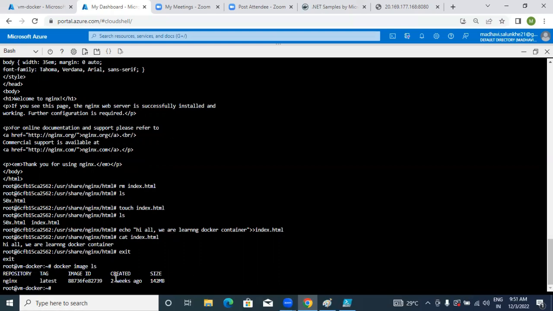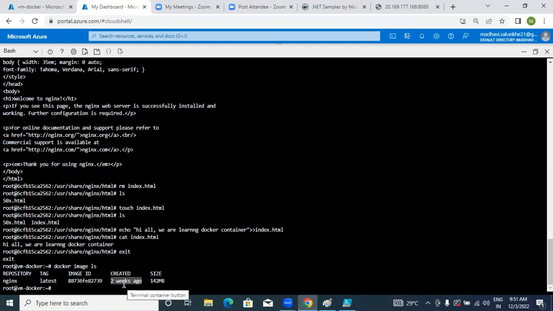But the main concern is that every time that image is coming from Docker Hub, which is the public, open source one. And if you observe, 2 weeks ago somebody updated that particular Nginx image. Whenever this happens, the developers on Docker Hub are just updating that image.